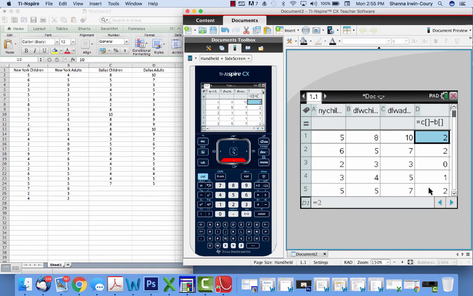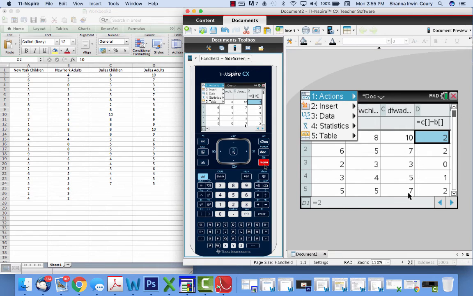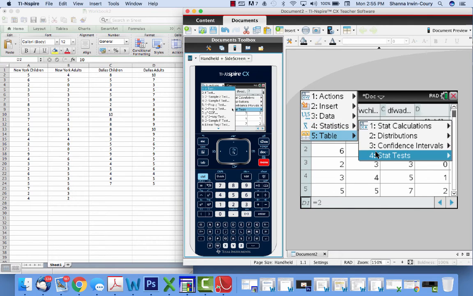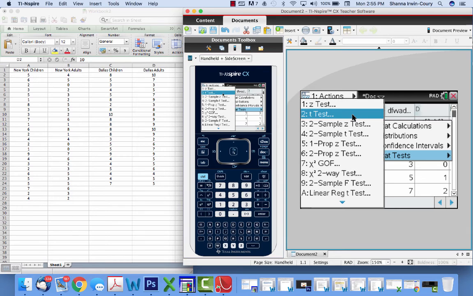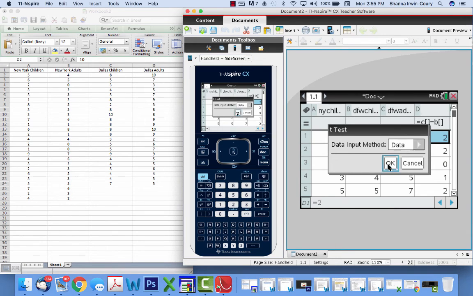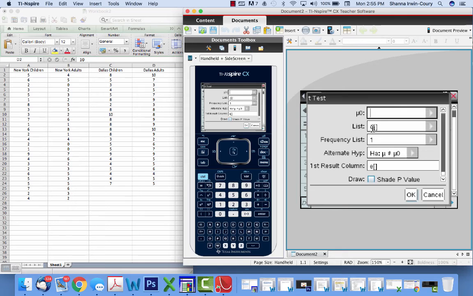Now that we have this, I'm just going to run a one-sample test. So it's a two-sample test, but it's paired, so the test that I run after I've turned it into a one-sample test is a one-sample test. So I go to one-sample t-test on data, and my list is D. I expect there to be no change, because that's the null hypothesis. Maybe you expect something different, but the null hypothesis is that they're the same.